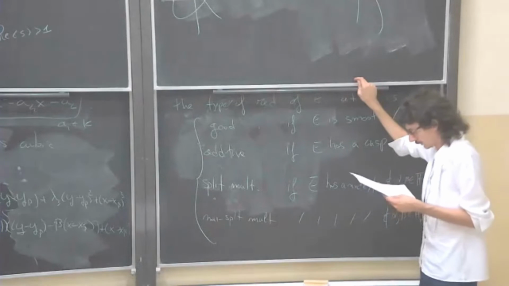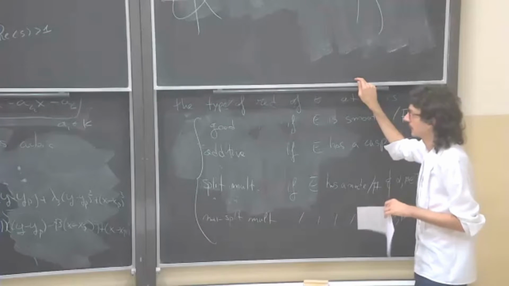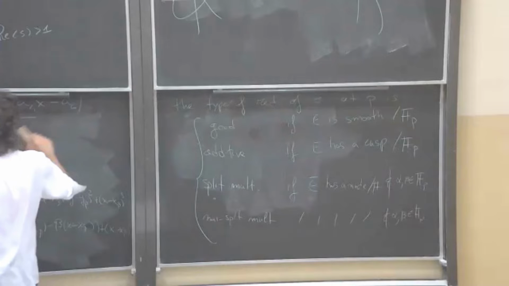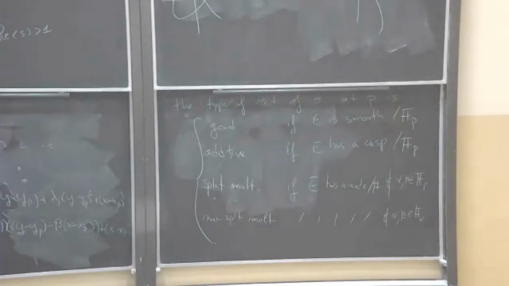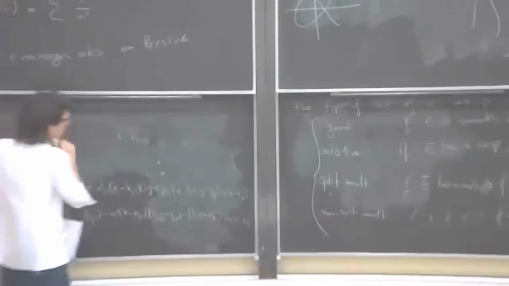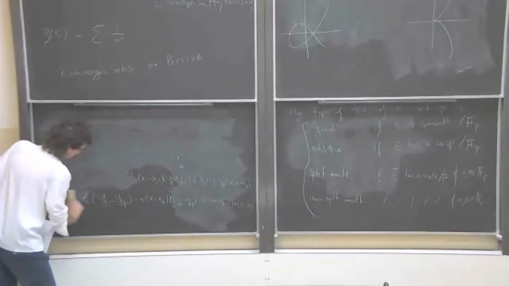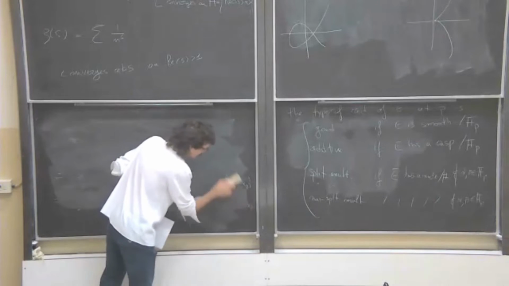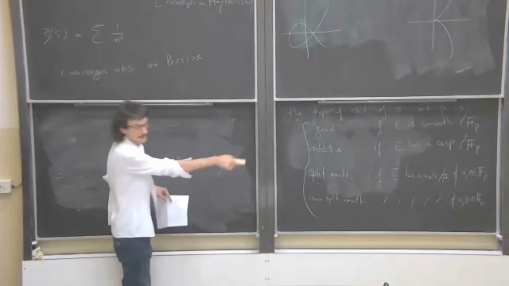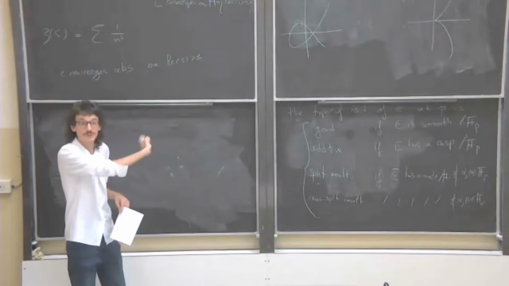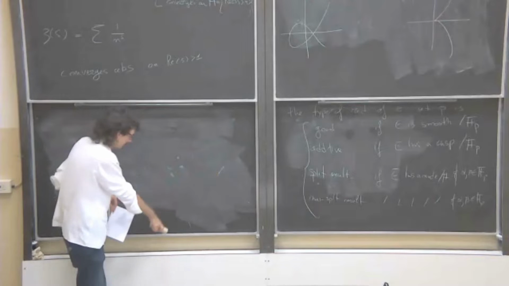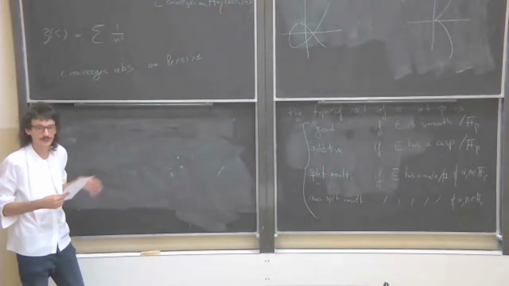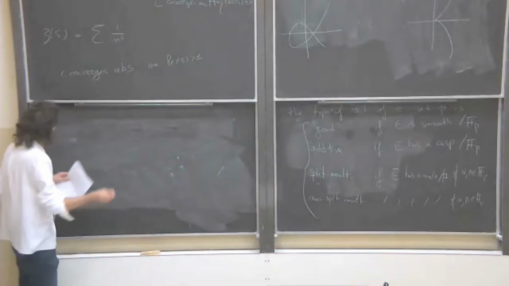Now, I would like to immediately talk about the L function from here, but I need a definition for later, which is the one of an algebraic invariant associated to the type of reduction of an elliptic curve. Basically, it's a known fact that a curve is singular at a prime if its discriminant is divisible by that prime. But what type of singularity do you have? It's encoded in the following algebraic invariant.